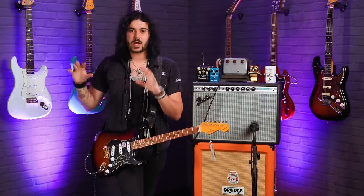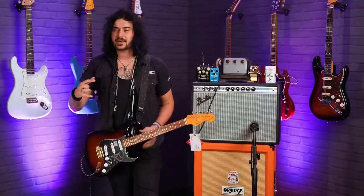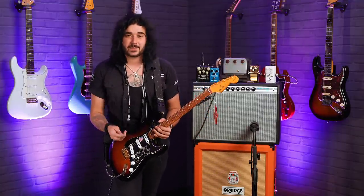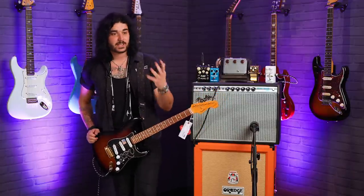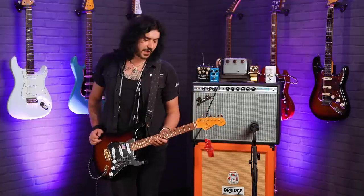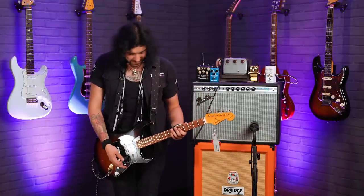Mayer's sound comes from that mid-scoop. But I don't think that broken pickups story can be right - you can't have mythical broken pickups. I think it's all in his fingers and in the gear that he uses. He sounds like him no matter what he plays. None of his guitars actually had the Big Dipper pickups in - not the black one, not the 64. So Big Dippers are kind of just a thing. John used this SRV Strat all through Berklee - it's kind of what he played on Inside Wants Out and Room for Squares, and it's been seen plenty of times since.